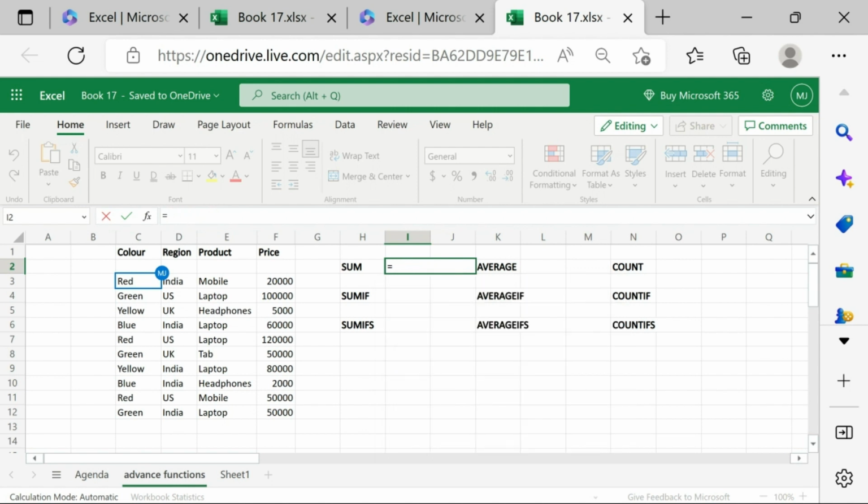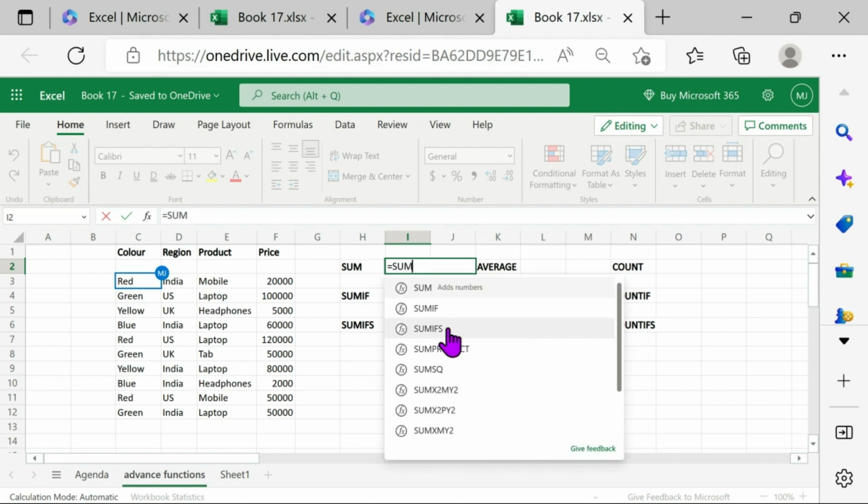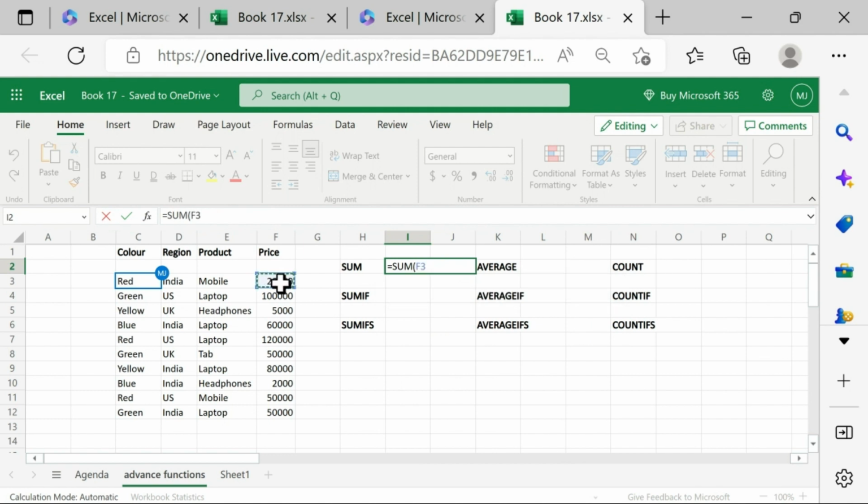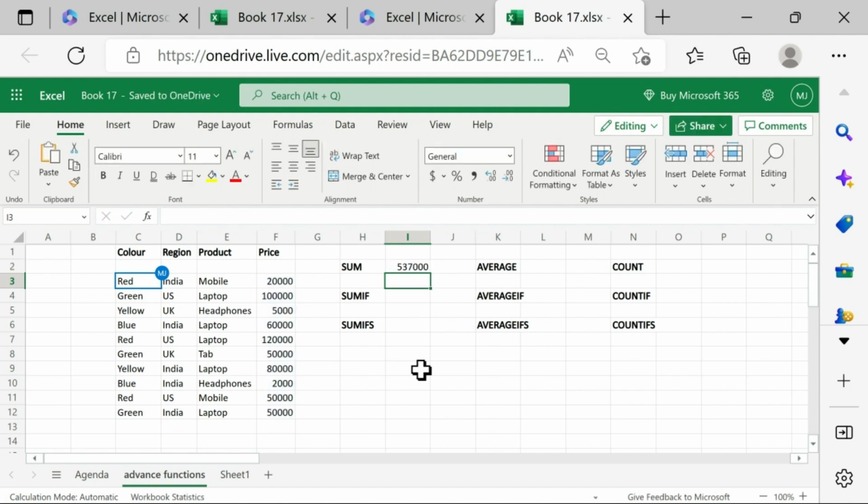Here we will get the addition of all the prices. So simply select whatever you want to add and hit enter. Remember, Excel automatically closes the last bracket. If you don't close it, don't worry, it will automatically close the bracket. This is the formula for SUM.